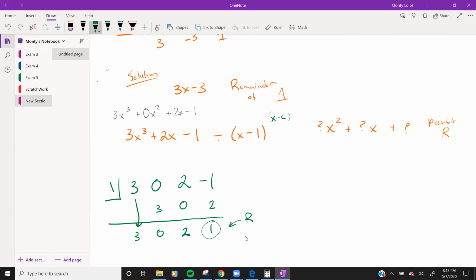Okay, but notice we're dividing again x to the first power into this 3x cubed, which means this right here, help me out, it's going to be x to the what power? If we're going down a power, it's going to be 3x squared. Perfect, 3x squared. This is your x to the first power, so you get 0 times x to the first, which is just 0, and then you get 2, plus your remainder term of 1.